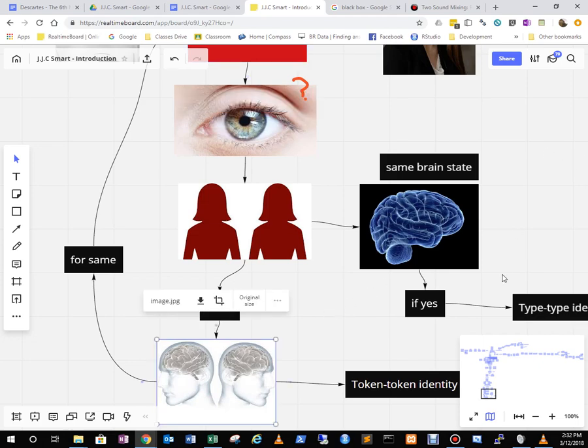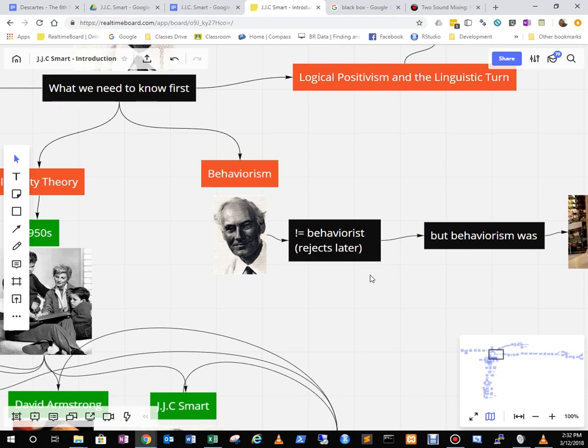Take a note. So identity theory equals Australian materialism, which equals a belief that all mental states have corresponding brain states or brain phenomena. You can have type, which basically says if you reproduce the same phenomena or brain state in different brains, you get exactly the same kind of perception. And then you've got token, which says maybe the brain sees something or experiences something that they perceive to be the same, like I see red and you see red. But of course, the brain reacts a little differently. It behaves a bit differently.